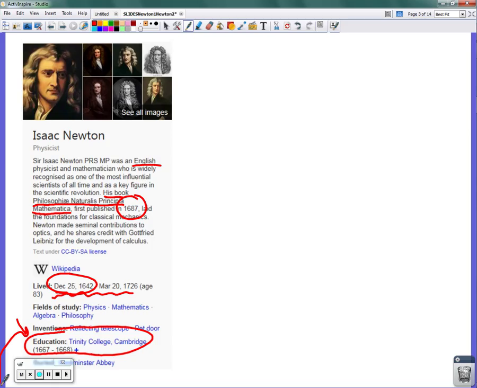Newton returns home to his family's farm, and he's not really into farming as far as I'm aware. So he just kind of sits around the farm and, I don't know, watches other people work, I guess, and makes observations and looks at old studies of things that have been done up until this point. And then one day, allegedly, an apple falls from a tree, and that makes all of it click for him.